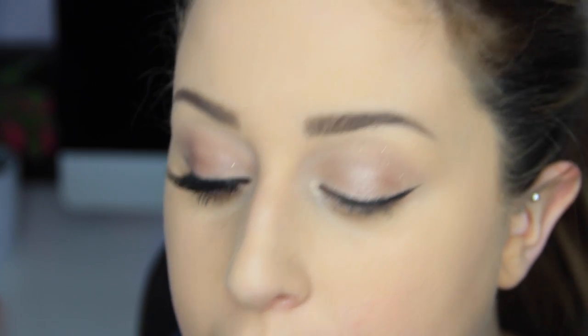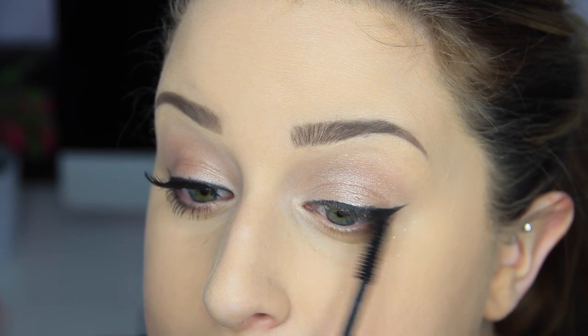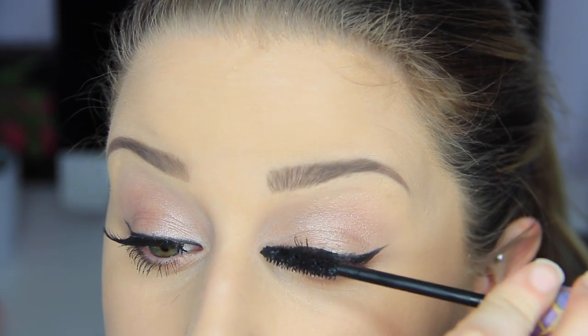For the lashes, if you watched the video, she just had very short, natural-looking lashes. Mine right now are just very pitiful-looking — I've been wearing false lashes way too much and not taking them off properly. So for the lashes I'm just going to be applying a quick coat of mascara. I'm using Tarte's Gifted Mascara, and then I'm going to be using the Ardell Demi Whispies. Feel free to wear the regular Whispies or any kind of lash like that. I just personally felt the Demi ones would be best for this look because hers were very short but also pretty full. This is a super simple look but it was so pretty and youthful looking. It would be a really awesome daytime look, minus the red lip — or if you want to wear the red lip, then you rock that red lip.